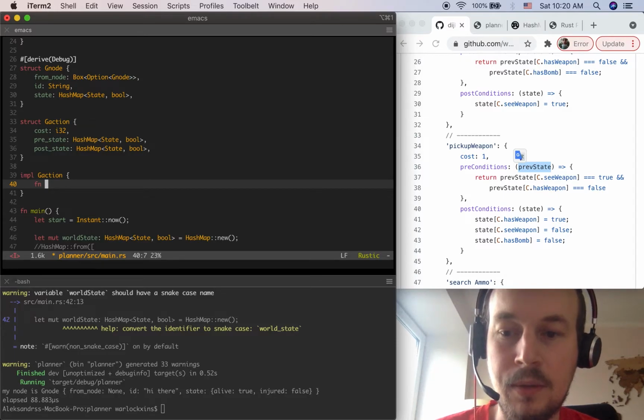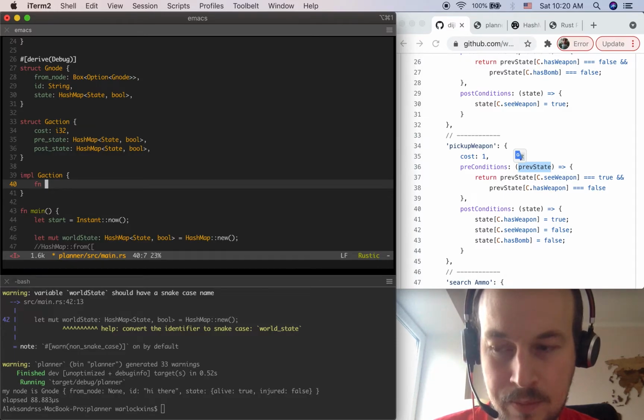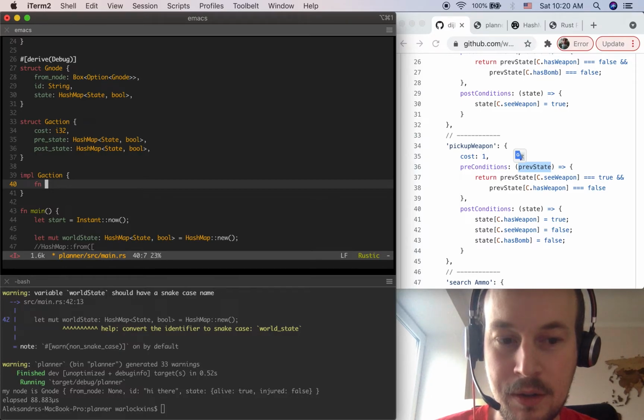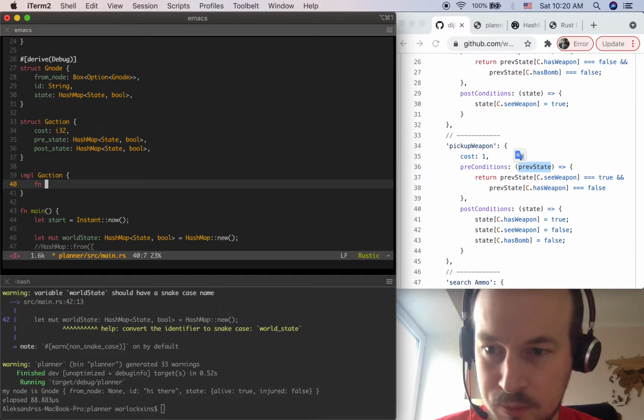Yeah, no. Match preconditions would sound weird in Rust because match is already a function. So are preconditions met.